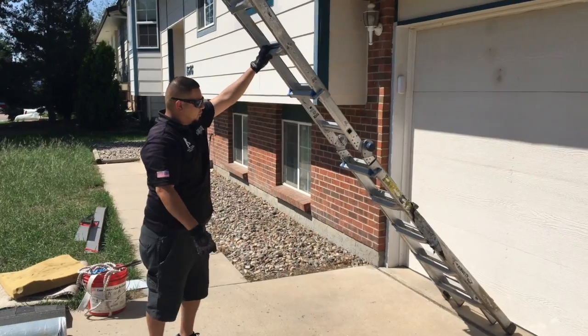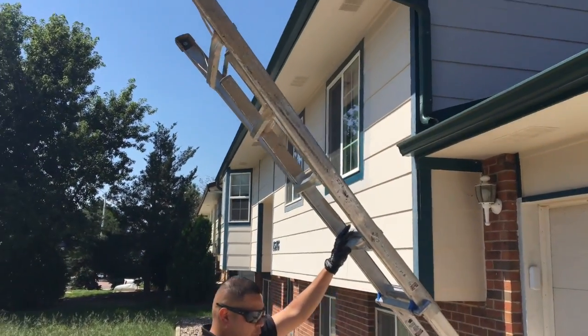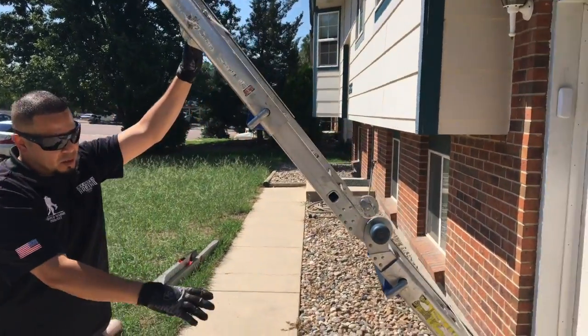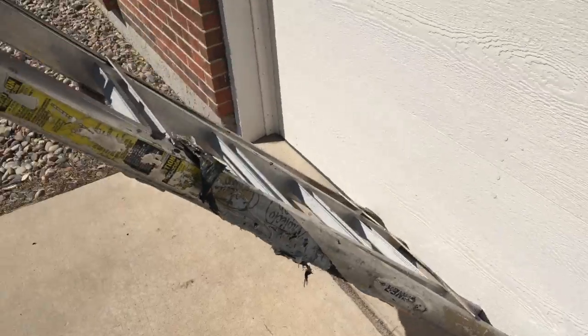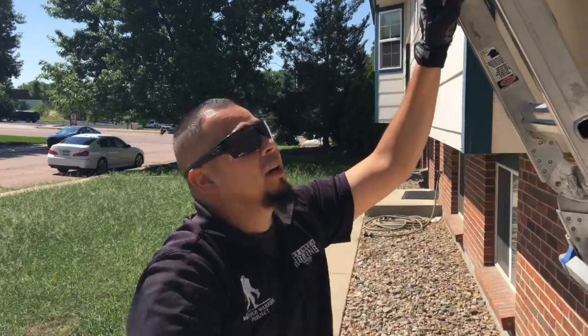Here's a trick that you guys could use when you're setting up the ladder. In this case here it is very short, so it's not going to matter. But let's say you have it fully extended, and in order to tip it up, the bottom's going to want to kick out and slide on you. So one way to prevent that is to put it right against the wall, then you walk back, and as you're picking it up, you just walk right up. So it's not going to kick out on you.